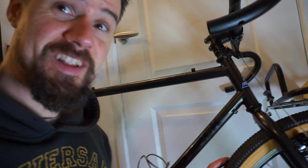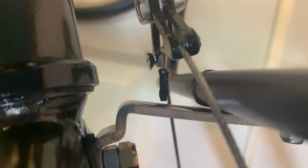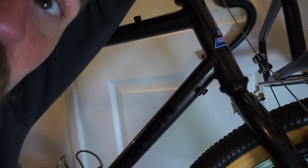In the end, I've got the clearance really where I want it, so I don't know if you can see just here, but this end cap is really very close to the fork mount for the rack, and if I pump the brake, it moves up like that. Let me try and get an angle where you can see that. There you go, that's the clearance that I've got on the fork mount for the rack, and there you go, it just moves up away from it.